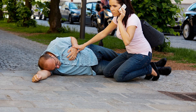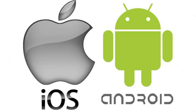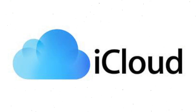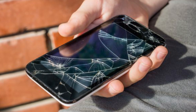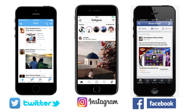A second phone could also be a handy data backup, if your new phone runs on the same operating system. Make sure the old phone is loaded with the same apps and cloud access as the new phone. That way, if you lose the new phone or it breaks, you can still have access to all your cloud-based contacts and photos, and you won't fall behind on your favorite social media feeds.